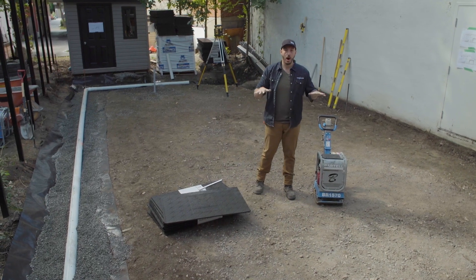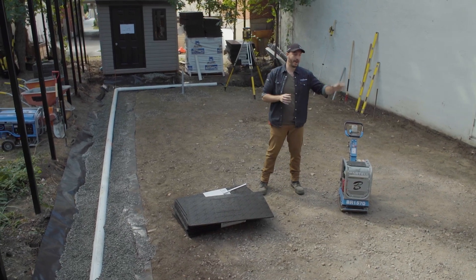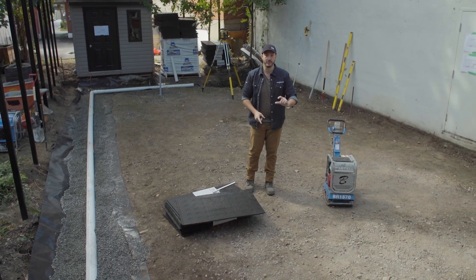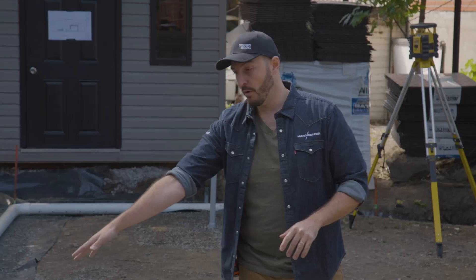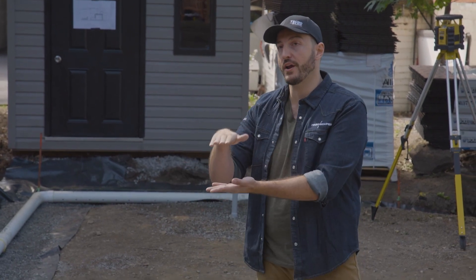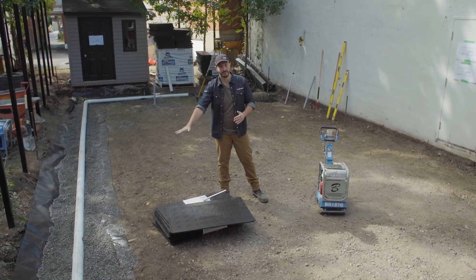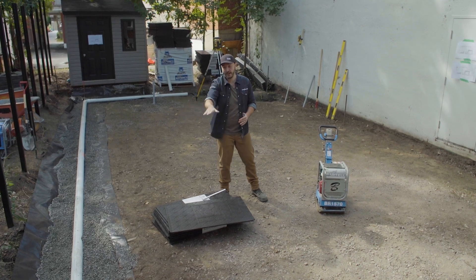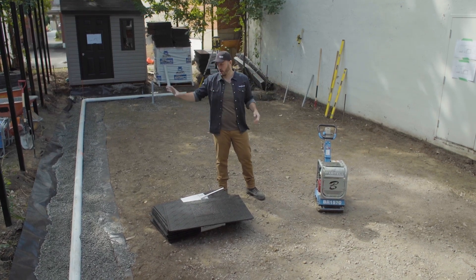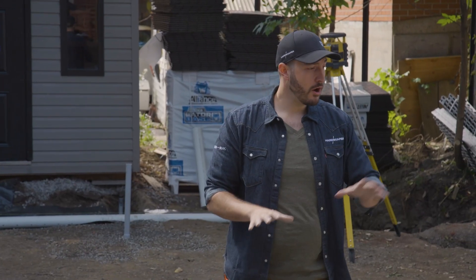That's important because underneath our hardscapes on this project we're installing a rainwater harvesting system, so 100% of the rainwater falling on our turf or pavement will run down through the synthetic base, through the two inches of stone, follow the subgrade, and go to a drainage channel. What we see here is a schedule 40 perforated pipe with holes facing down, resting on four inches of clean stone. That way, water carrying sediments allows sediments to settle at the bottom while clean water rises up, hits the pipe, and follows the pitch all the way around the yard to our reservoir, which holds enough water to irrigate our raised garden beds.